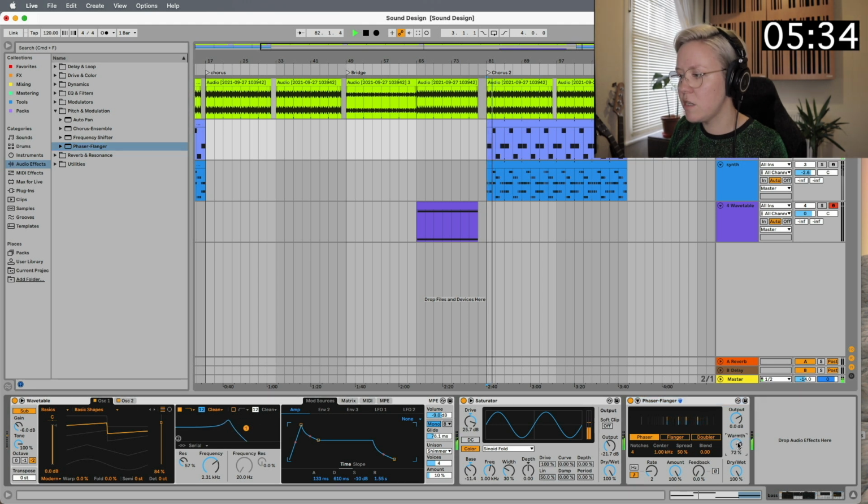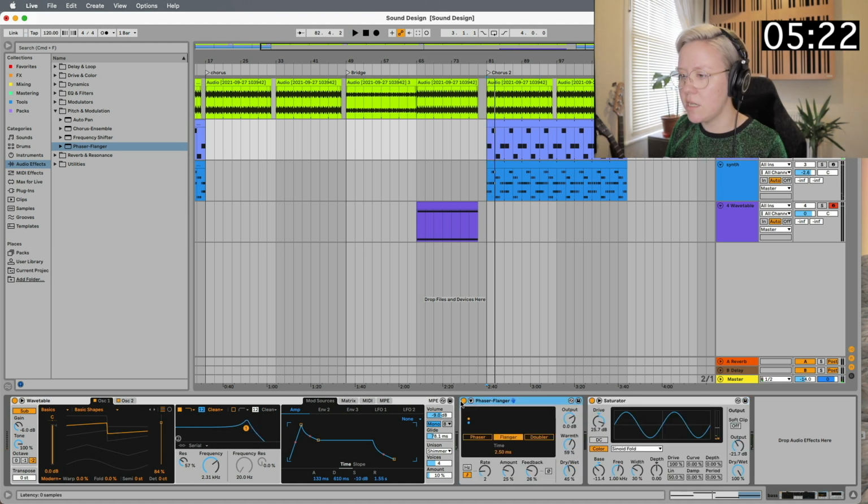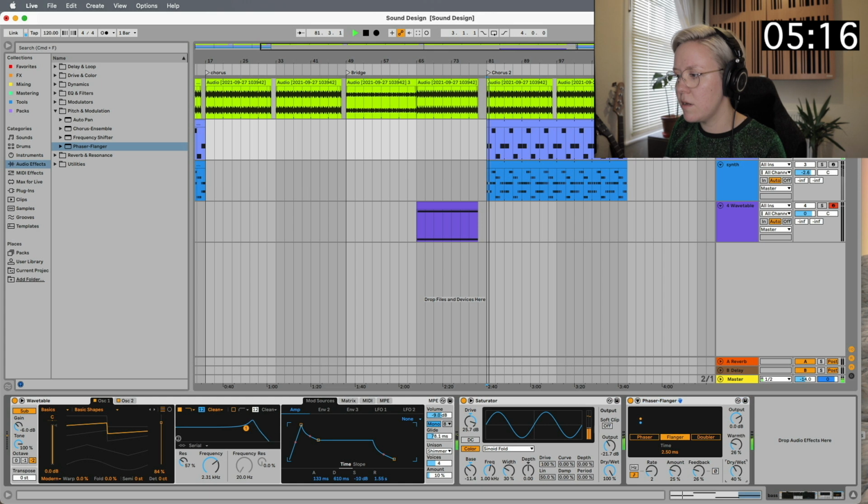Not too much. We add a little bit of warmth, and also flanger, not a phaser, and a mount. And maybe before the saturator. No, definitely not. Just a little bit.